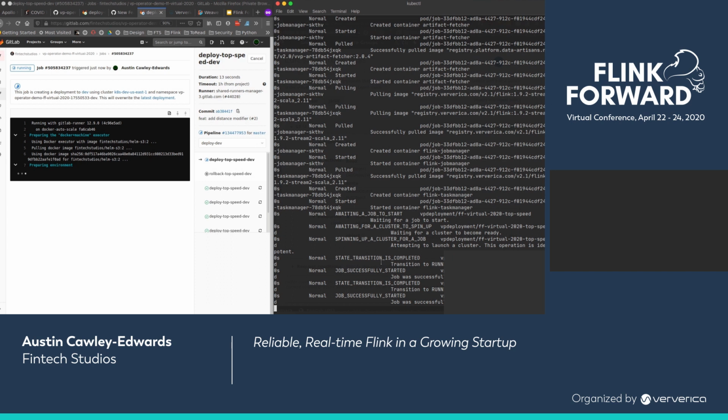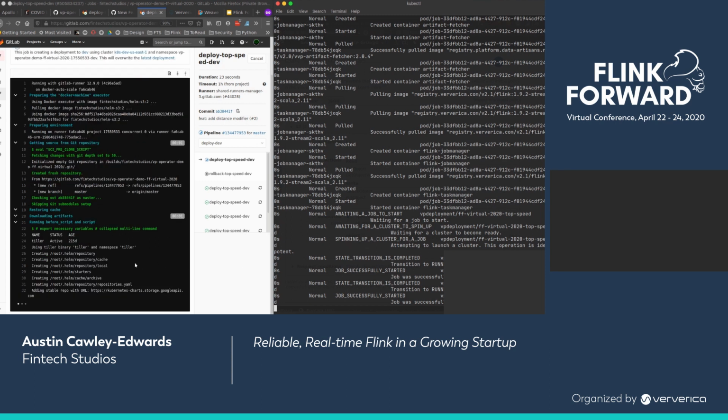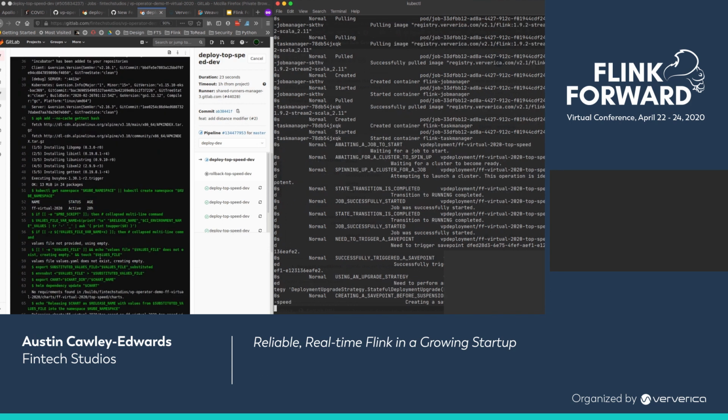Since this job is stateful, Ververica platform will take a save point before it upgrades it and start the new job with that old save point. So as you see, we're using an upgrade strategy and we're creating a save point before suspension.